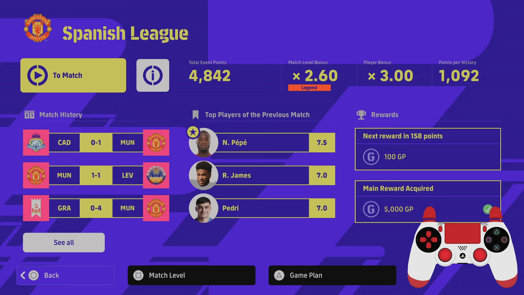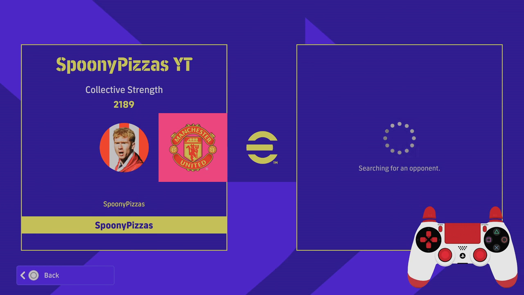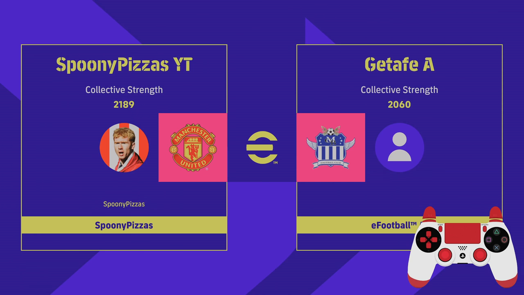Today we're going to be taking on the Legend Challenge in the Spanish League. So it is a random team. We don't know who we're going to face. You can see my collective team strength right there. And it's Getafe. So here's my squad.